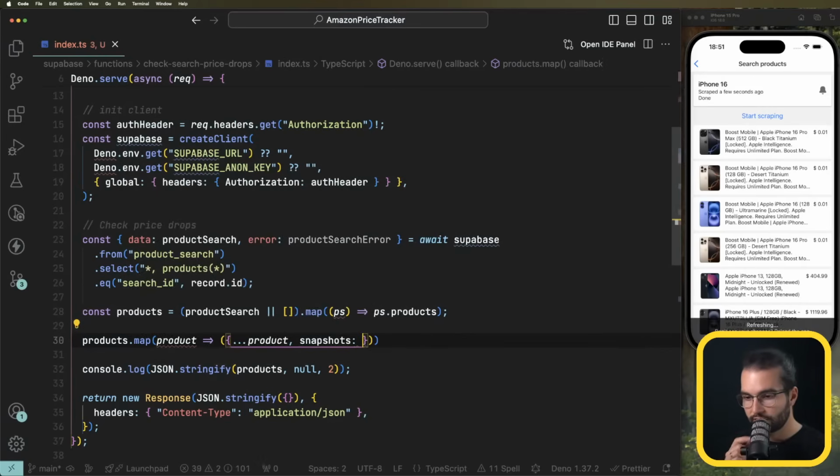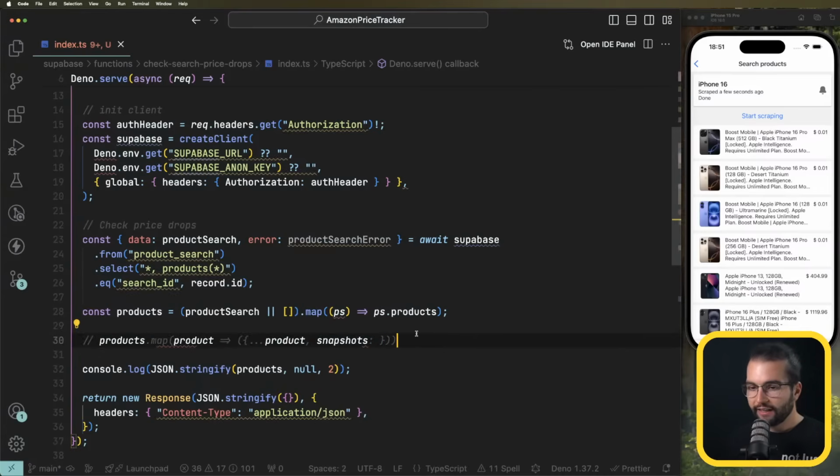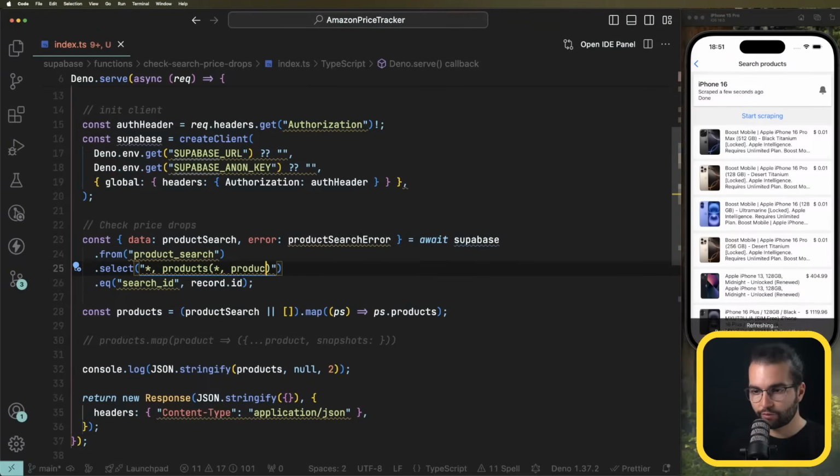And the snapshots, you know what? I think I can even get it from the same query here, like products, and then inside these parentheses, I think I can get products.